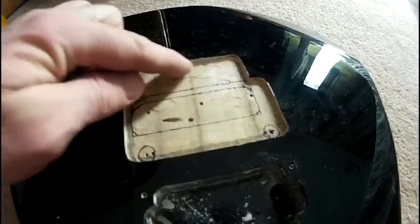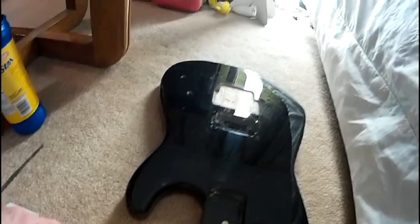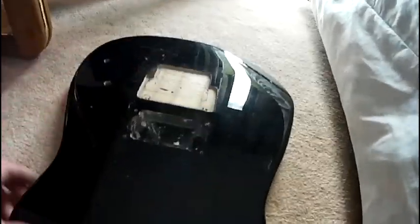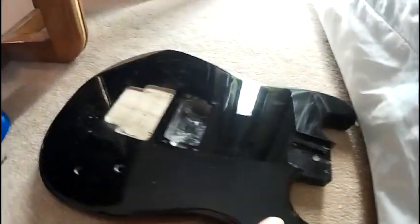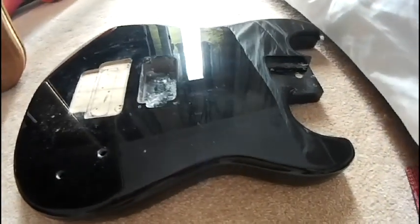Okay, the first part is done. I got this all routered out now down here. 3/16. So now we're on to the next piece of the puzzle, and that is to cut that hole in and make that all the way through. But I gotta go down the shop to do that. It's coming along.